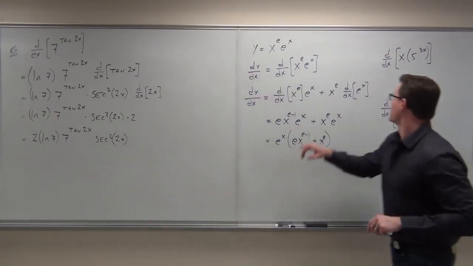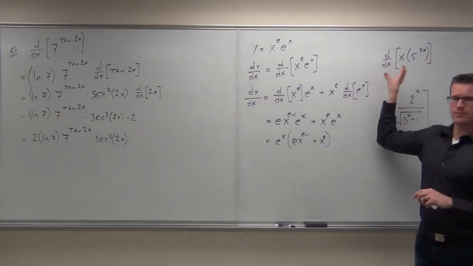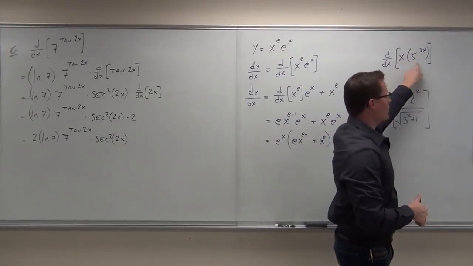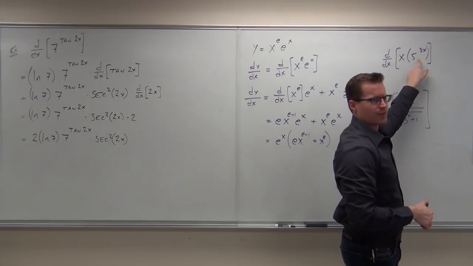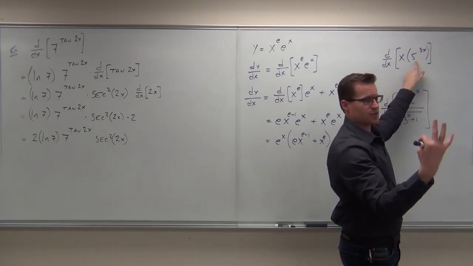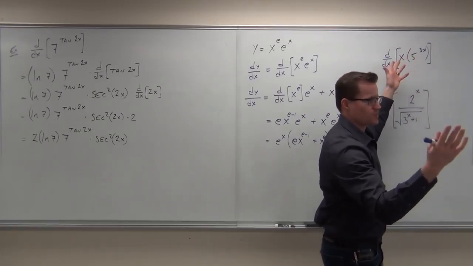Okay, this one first. What's smacking the face right away? Product rule for sure. Derivative of x is easy. You're going to get this back again. Derivative chain of this one, what are you going to need for that? That's chain rule. So that'll have an ln5 in it. They'll have a 5 to the 3x in it, and it'll have a 3 in it. Do you see where the 3's coming from? Yeah. Product rule, and then you're good to go.